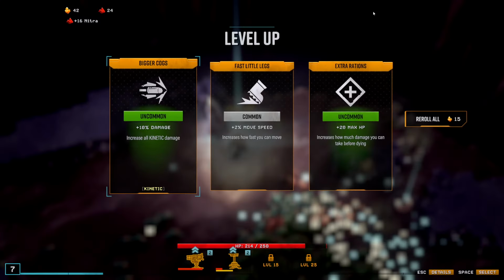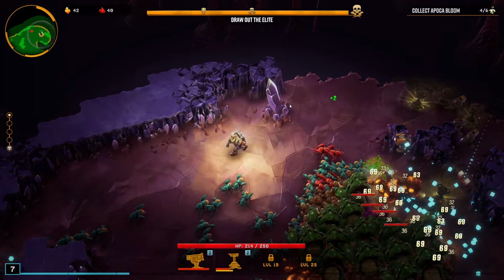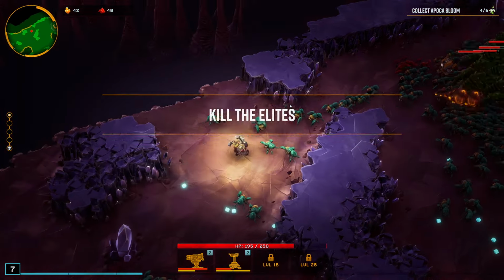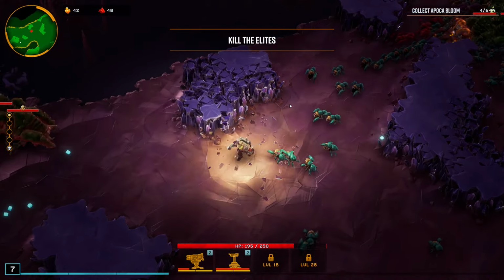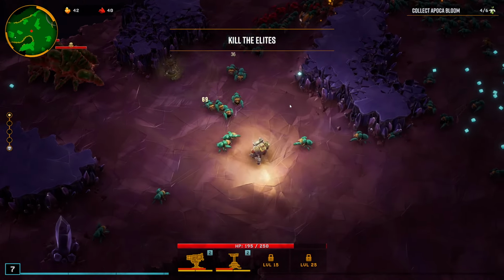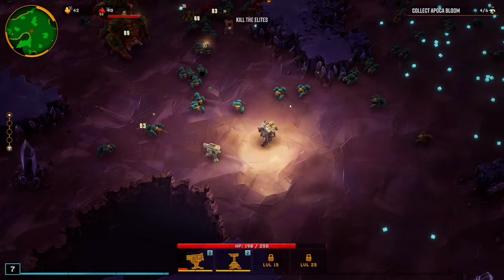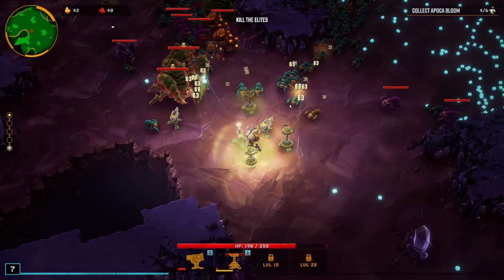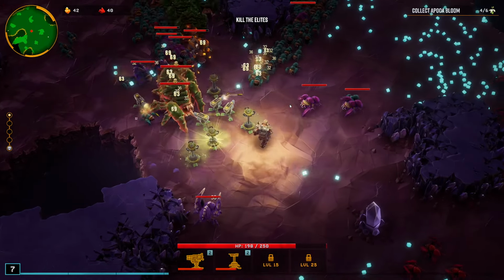Got a magnet I can save for later. Grab the kinetic damage. It's going to affect my two main weapons. So it might be hard for me to damage these. I'm going to put some turrets here and then kite around them a bit.